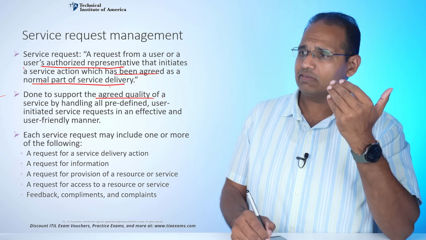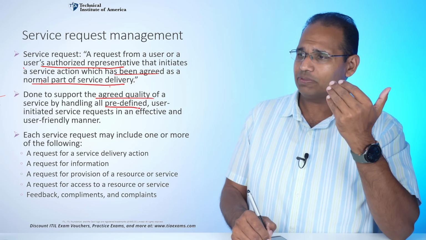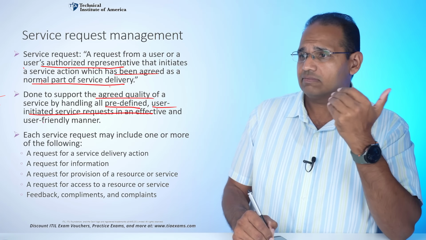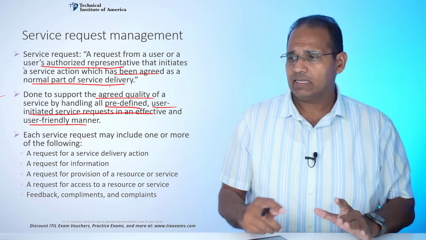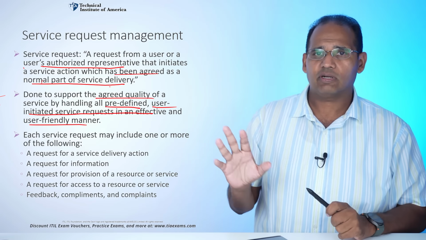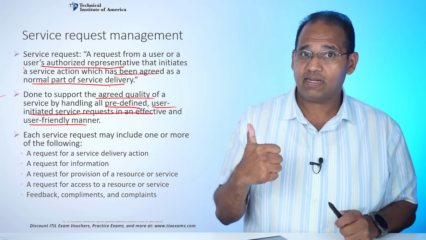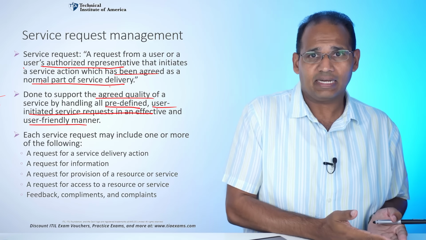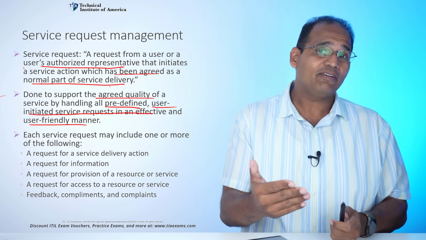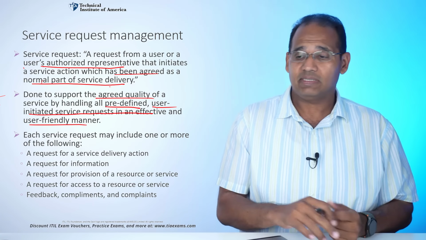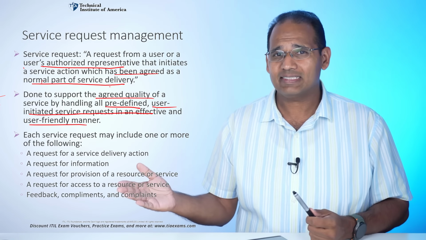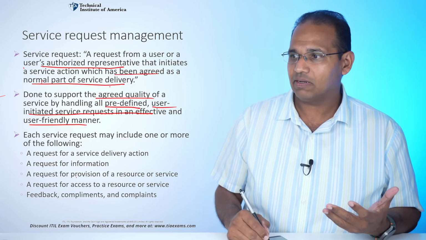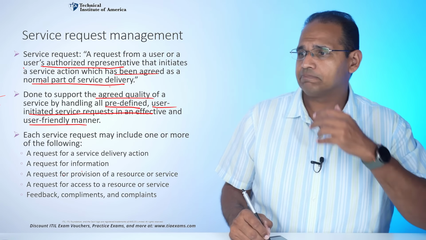This is done to support the agreed level of quality by handling all predefined user-initiated service requests in an efficient, effective, user-friendly manner. So I want to point that out. Generally, when we're talking with service requests here, we're talking about things that are predefined, things that are already known. If a user calls and asks for an application access, that should have been already known that he has access to it, but he's not using it, and help desk can just give him access. If it's not predefined, then information security would have to come in and allow or deny access.